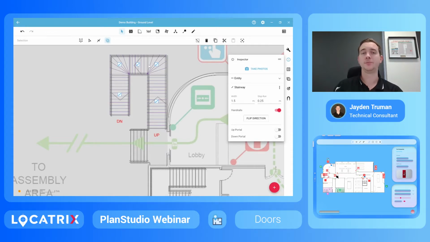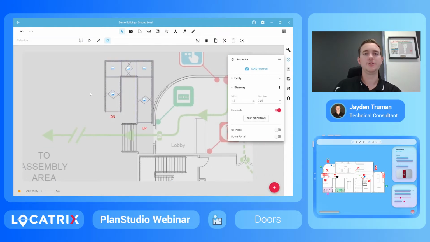use our landing options, place in our landings. But what we're also going to do is click on that landing option one more time. And as you can see, when I click on it for a third time, it shows an arrow of the incline of the ramp. Now, obviously this can be flipped based on the direction of the stairs, like so. So that's how you do a ramp.